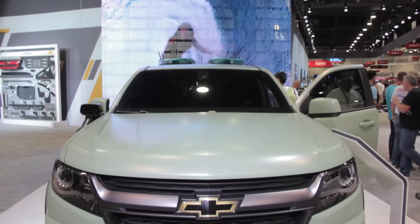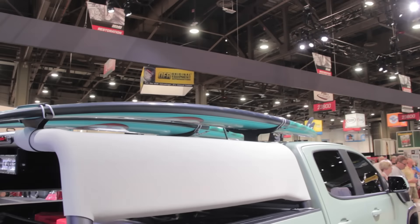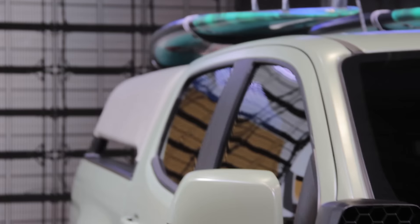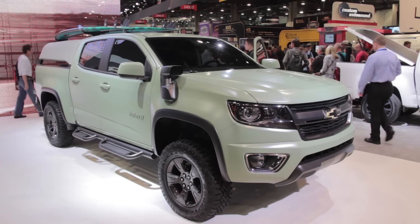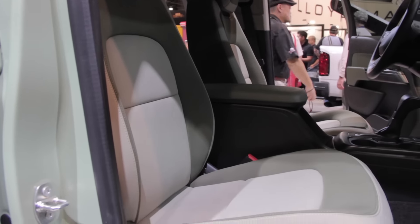Next up is the Chevrolet Hurley concept. Although it was designed for surfers, this truck's rear cargo rack, bed covering, lifted stance, snorkel, and off-road tires looked like the perfect recipe for an off-road model to us. Plus, those new Ventiprene seat covers mean that your seats will dry out even after getting wet.